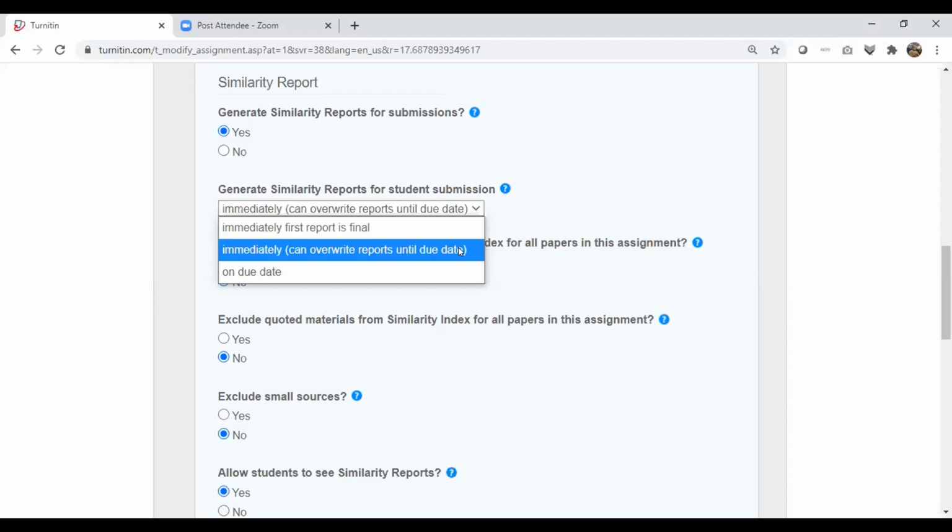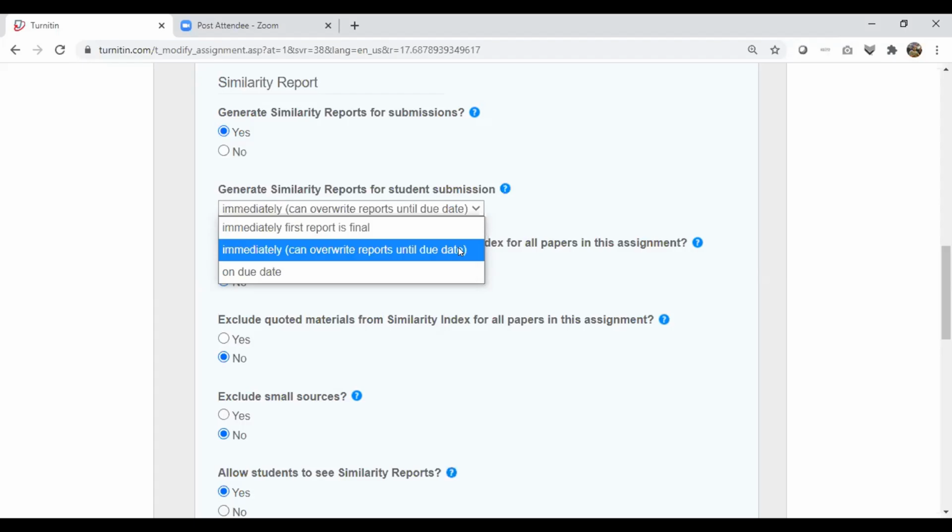So your student can amend. They can go back and change everything, maybe change some of the content. They don't want to copy so much content, because they know the system already caught them, and they know where the system caught them from. So this option is good. This option is good if the lecturer really wants to groom the student to do a better assignment, not really to catch them. Because you let them submit multiple times, no problem.